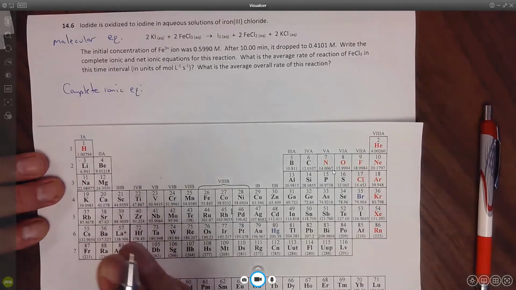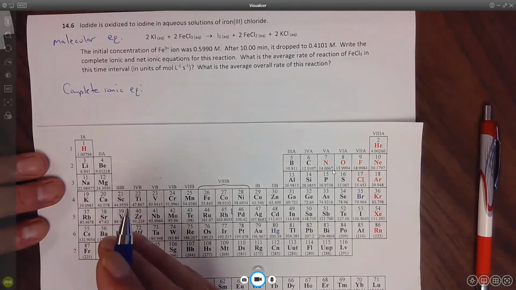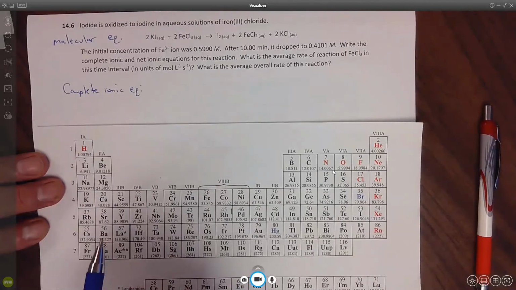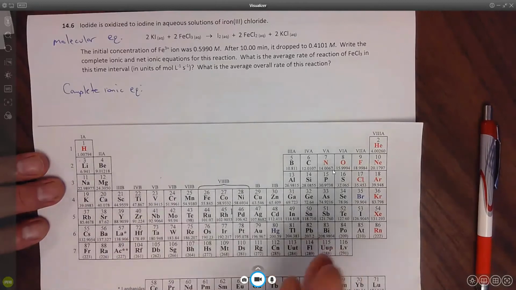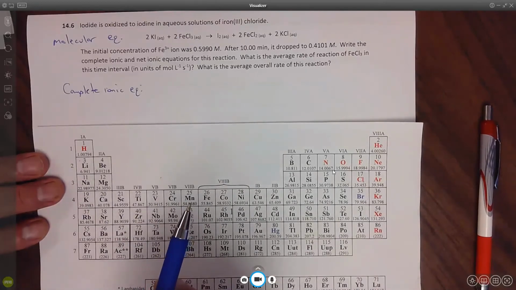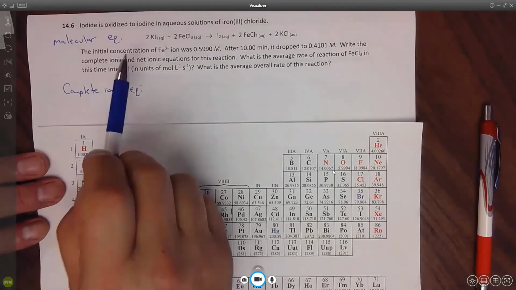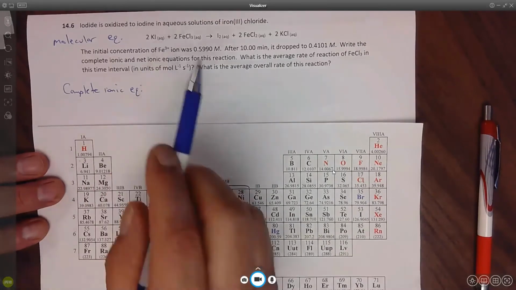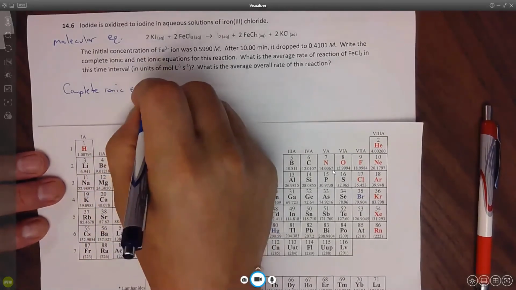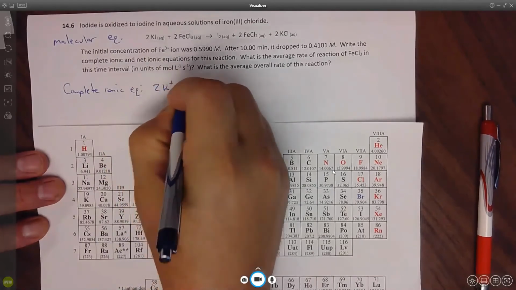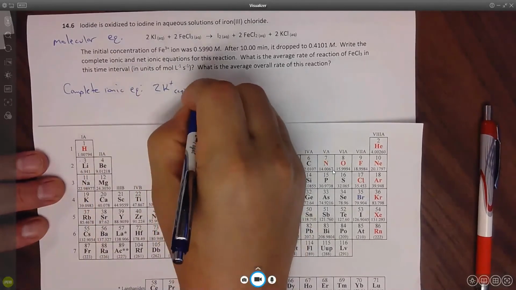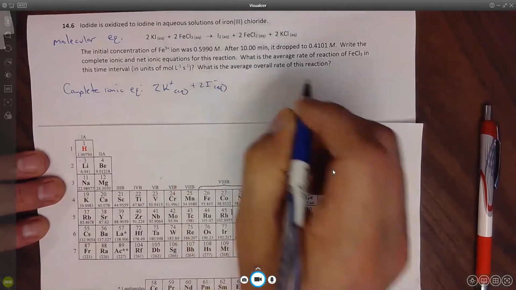And then finally, we have the salts. Well, whether a salt is a strong electrolyte or a weak electrolyte depends on the solubility rules. Soluble salts are strong electrolytes and have a phase label of aqueous. Again, aqueous does not mean strong electrolyte except for salts. Or they're insoluble, so they're solids. And solids, liquids, and gases are never strong electrolytes. They're either weak or non-electrolytes. So we have a soluble salt. Therefore, this thing is a strong electrolyte. It's going to dissociate into 2 potassium ions and 2 iodide ions. Okay.